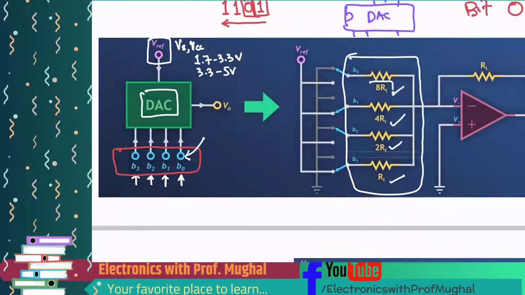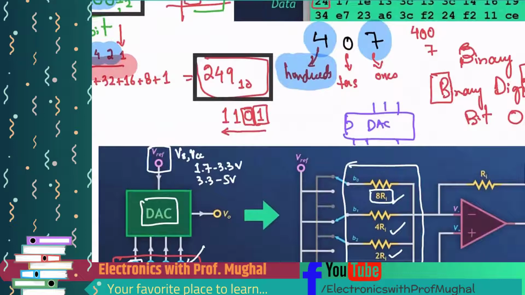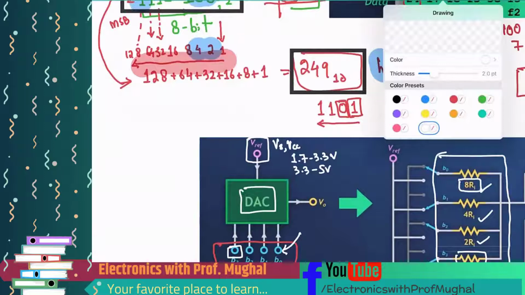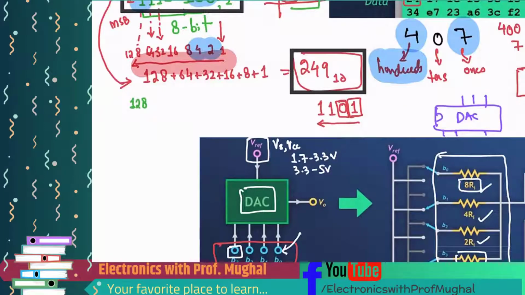And therefore, you see 8 Ri here. B3 is the most significant bit. This is the highest value that you can get. That is represented as Ri only, right? So in other words, what's happening over here, I'm going to take you back over here and rewrite it because it's a little long. 128 is the most significant bit, then 64, then we have 32, then 16, then 8, then 4, 2, 1.